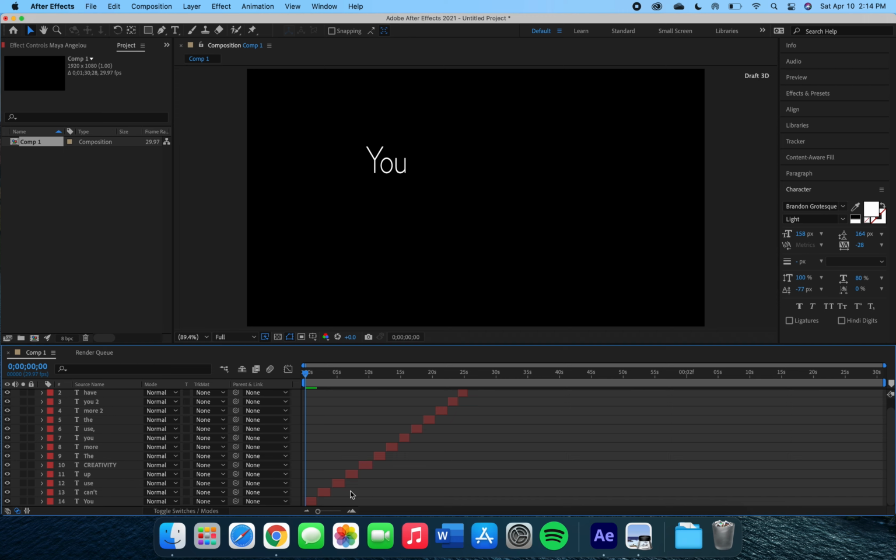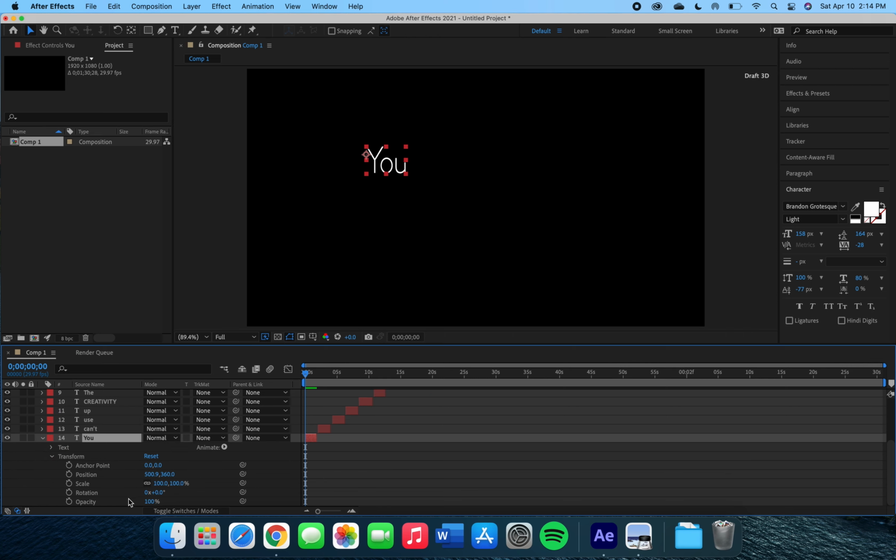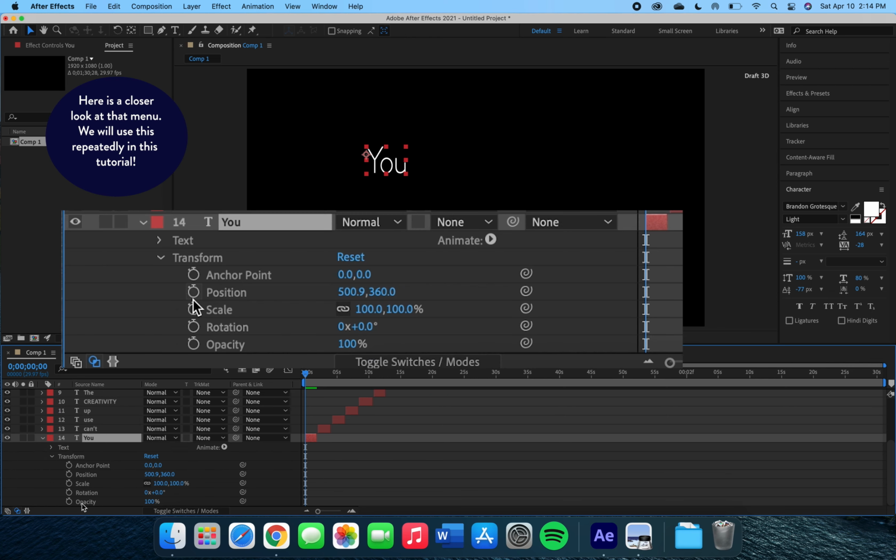Okay, yay, now we have all of our text in our timeline, so we will start with our bottom layer by clicking on it and bringing up our bounding box. We click on this arrow beside the red square to open up our layer settings, then scrolling down and clicking on the arrow beside the word transform, we can see the different options. And if you will notice, each one has a circle beside it.